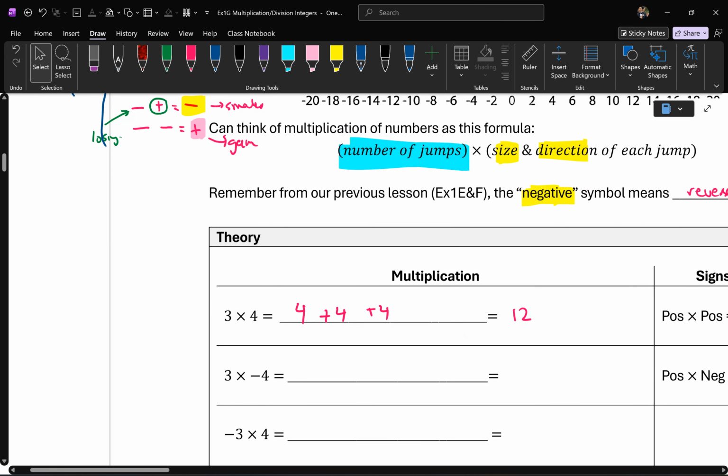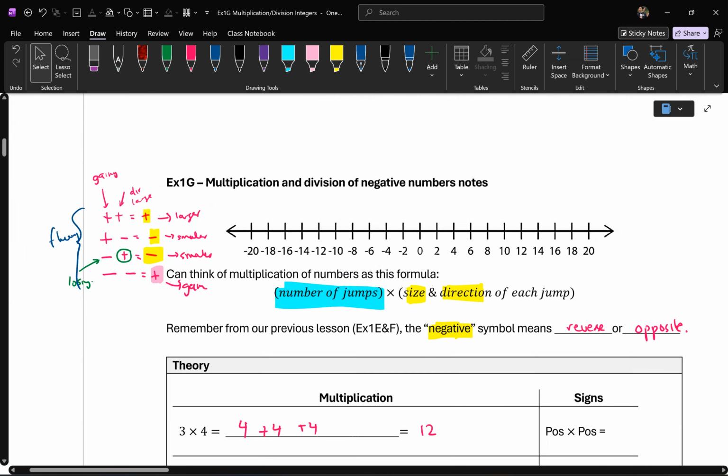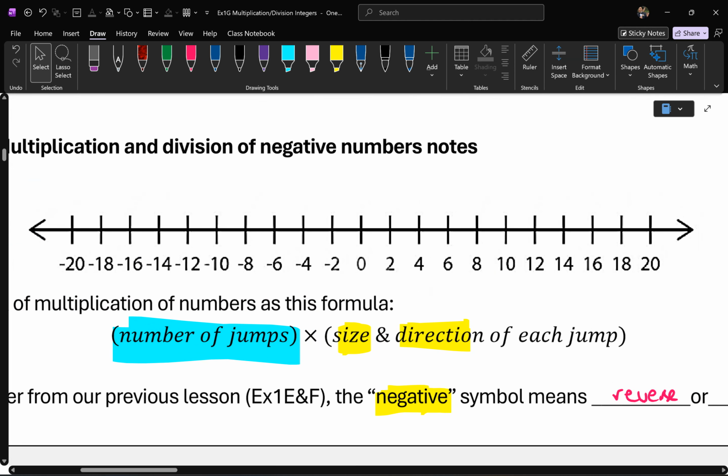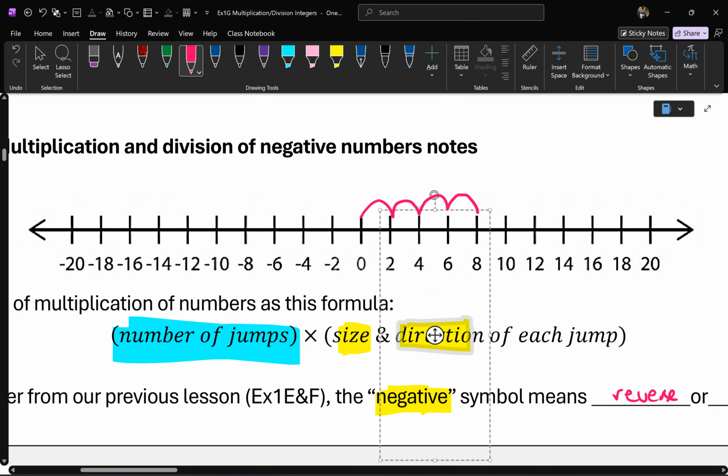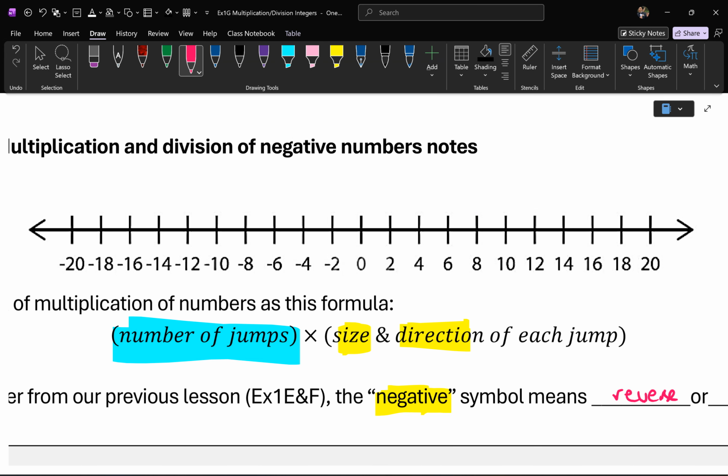If we look at a number line, 3 times 4 means this. You start off at 0, and I'm saying I've got one group of 4. So you go, okay, 1, 2, 3, 4. And that's a plus 4. That's one group of 4. Then you do the same thing again, 1, 2, 3, 4. And then you do one more group because we said 3 groups of 4. So we go 1, 2, 3, 4. Now that's 3 groups in total. That's what you're doing on the number line.